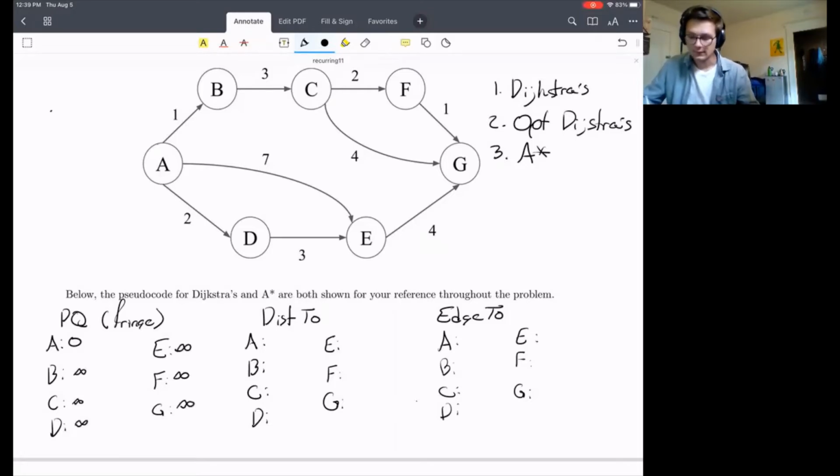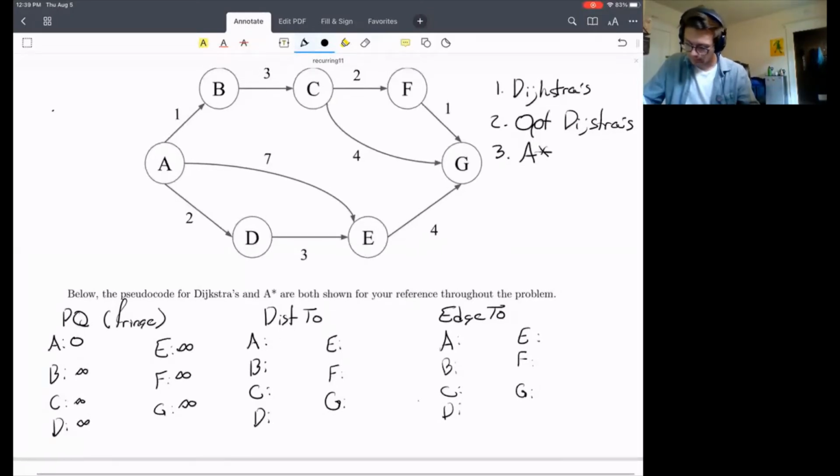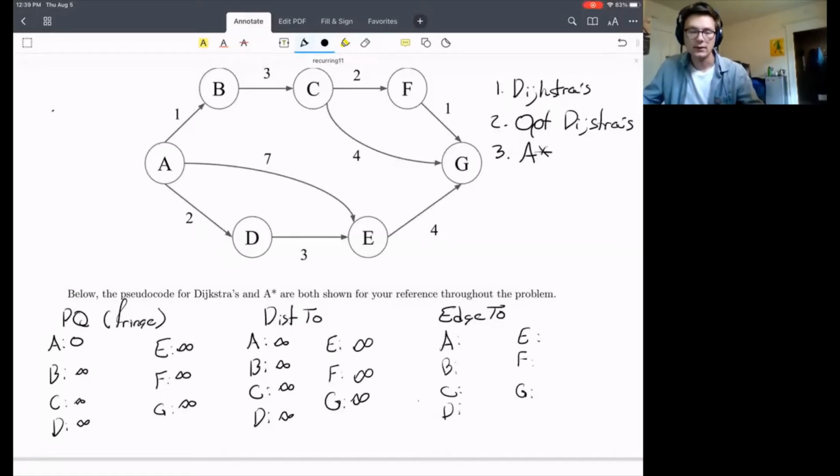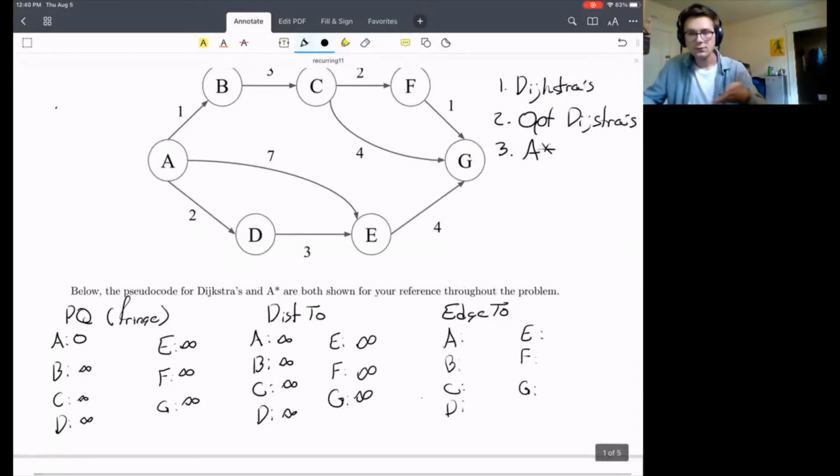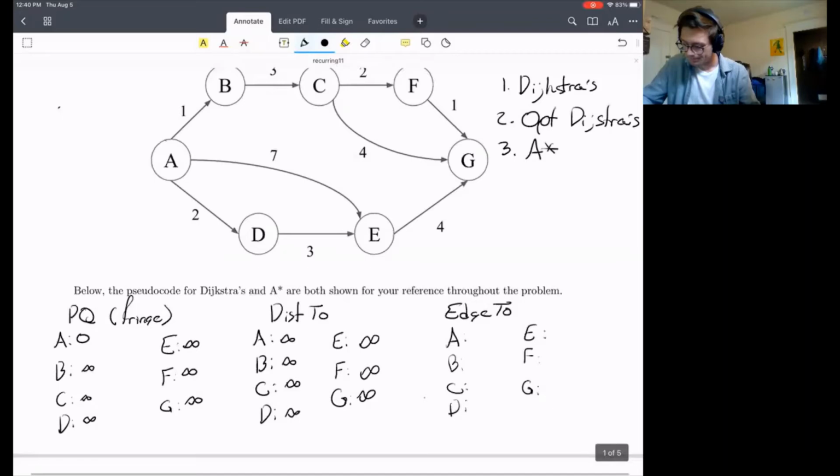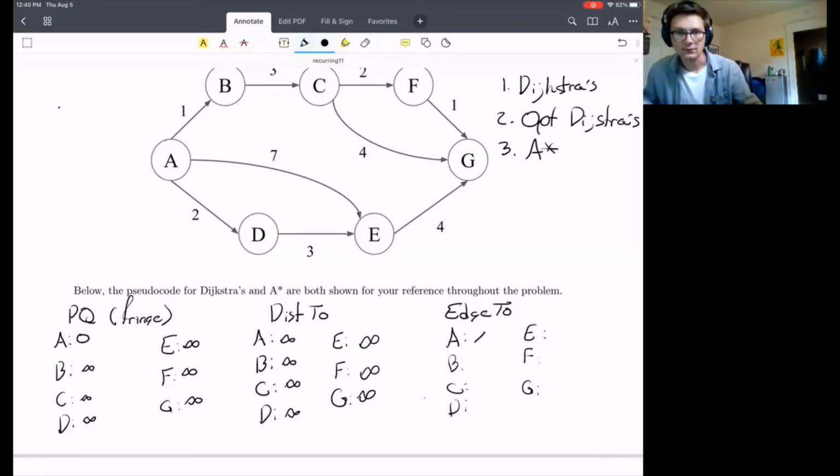And same thing with dist2. The distance of every node in our array is going to start out as infinity. In other words, before we have started the algorithm, we do not know what the shortest path is from one node to any other node. So we're just going to assume it's infinite. And then as we find shorter paths, we're going to update it with our better and better guesses. Edge2 is basically going to start out as null. This is going to track the edges that we take to get to a given node.